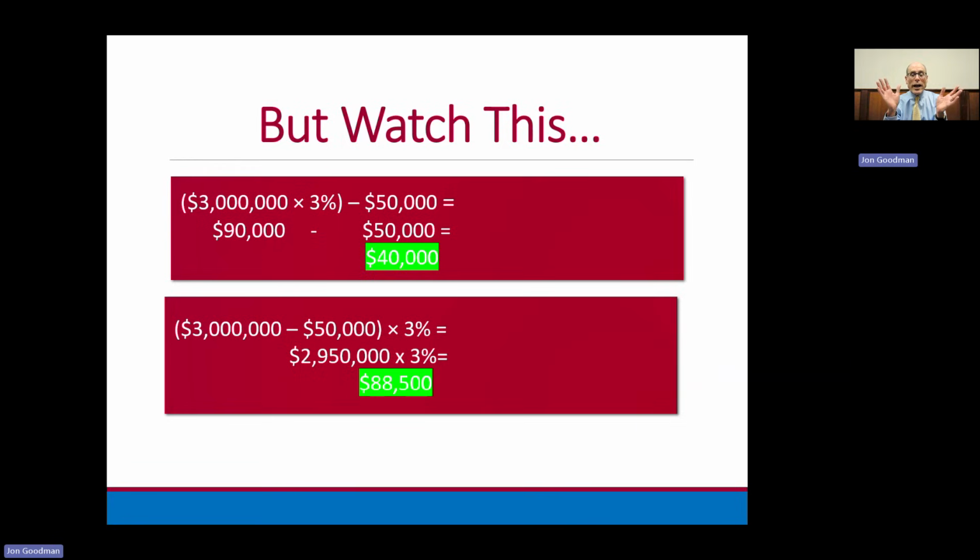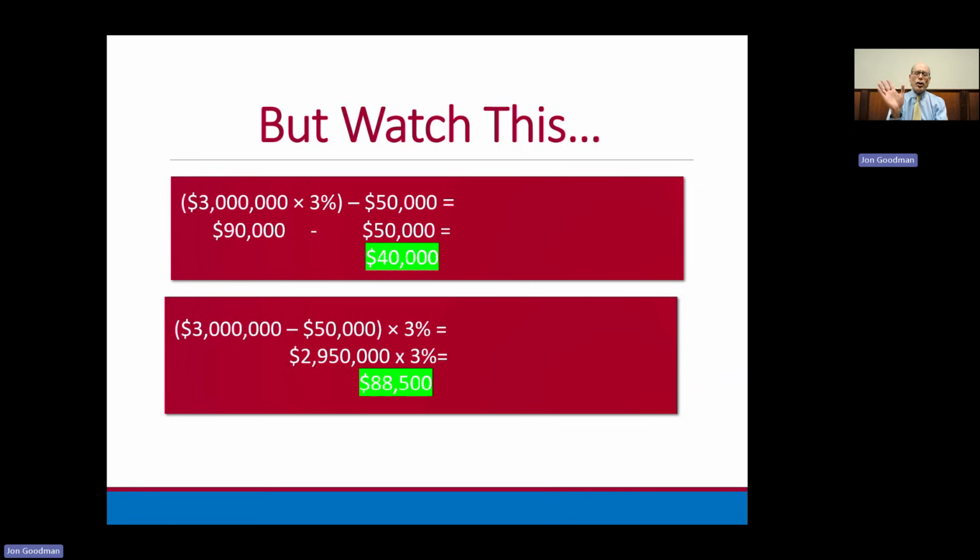How did this issue come to a head? It came to a head the morning of the closing. The title company prepared the settlement statements. The settlement statements came out showing that the buyer side broker would receive this 88.5. The seller said, no, I'm expecting to pay the 40, and the feces hits the fan at that stage.